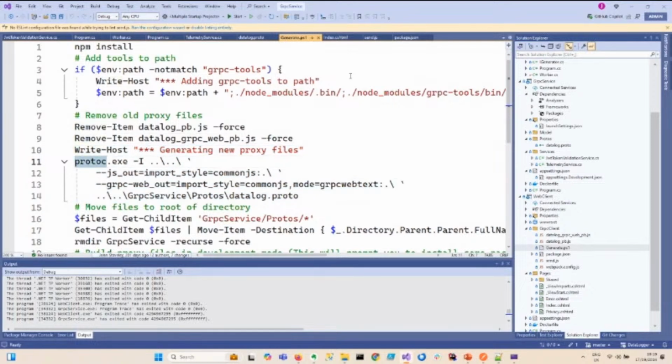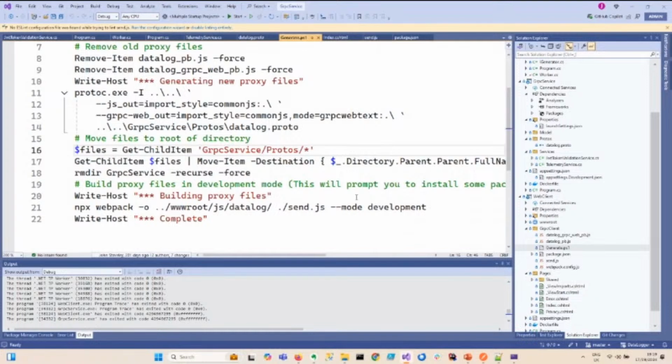So here we're using protobuf executable, creating a JS file using CommonJS output format, using this .proto file, the one I showed you before. Then you need to move them into a directory where they can actually get at them, delete any previous files there, and then use Webpack to build the files. And then they could be used by that send.js file that I demonstrated. And then it all works.